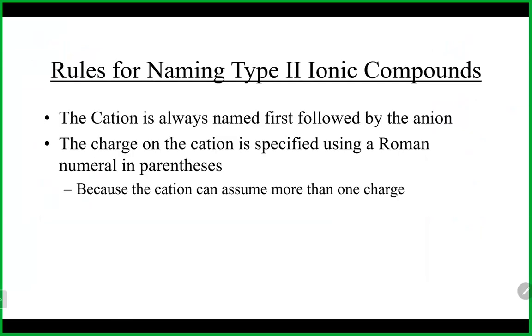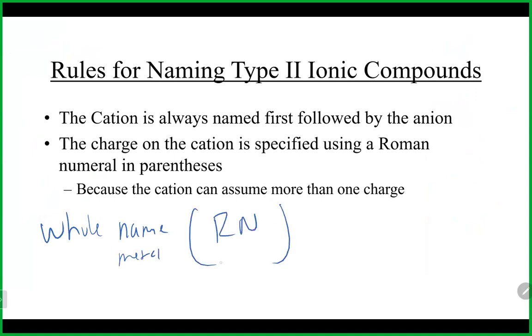All right, so as we've been talking about, we go whole name of the metal, then Roman numeral for the charge on the metal, and then our nonmetal with -ide. So pretty similar to type 1. The additional thing you have to do is figure out the charge on the metal. And once again, you should always know the charge on whatever it's attached to. So you want to work your way backwards to figure out the charge on the metal.